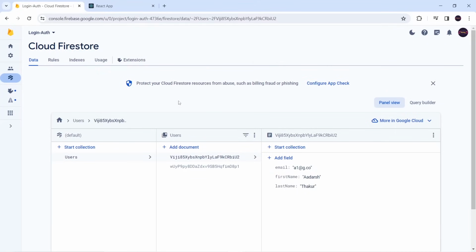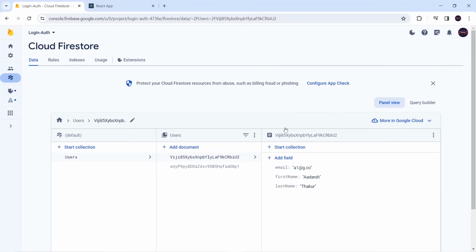You might be thinking that why there is need to use both Firebase Auth and Firestore. Why you cannot only use Firestore and do everything? If you use only Firestore, then you have to do everything on your own. Like with the use of Firebase Auth, you can do registration and login with a single line of code. But if you want to do all of these things using Firestore, then you will have to write all the queries on your own. Like email should not be repeated, first name should be of this length, and hashing of the password should also be handled on your own.